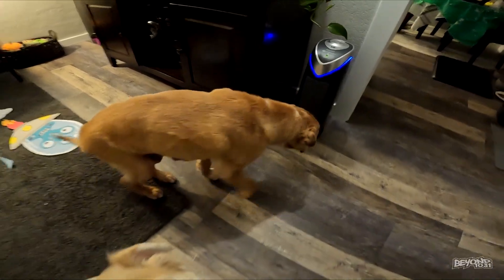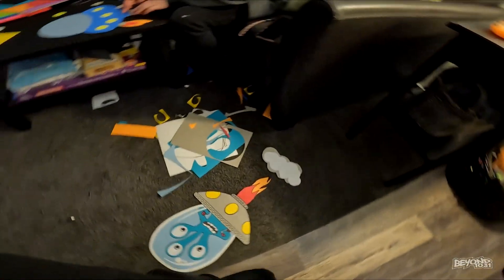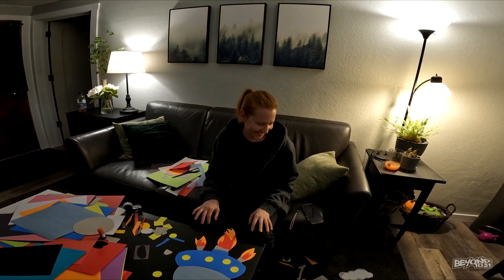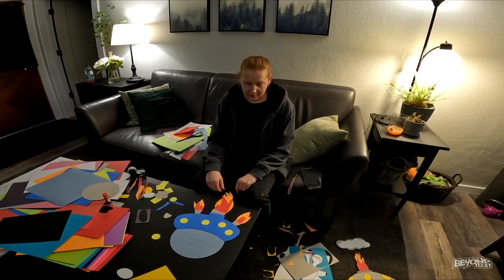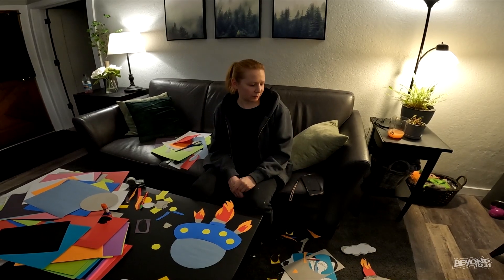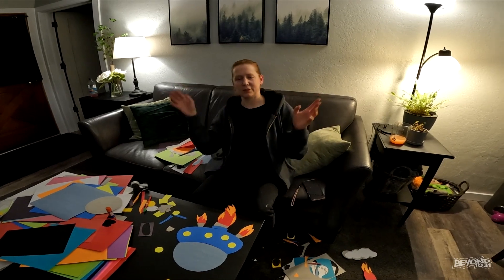There's aliens in here — aliens all over the place! So Angie's going to school tomorrow to decorate the office. We have a book fair, so the front entrance has to be like 'Reading is out of this world' or something like that. I've got the moon down below, then a planet with craters and stuff, and then we're gonna have goofy aliens floating around. And then in the older kids' hallway we're gonna put some little astronauts floating around in space.